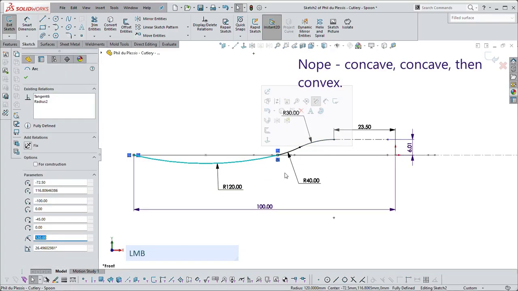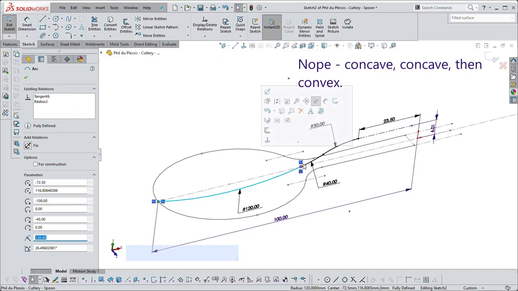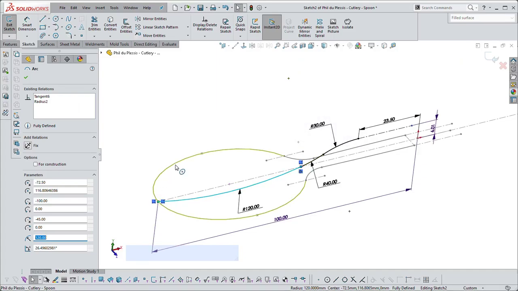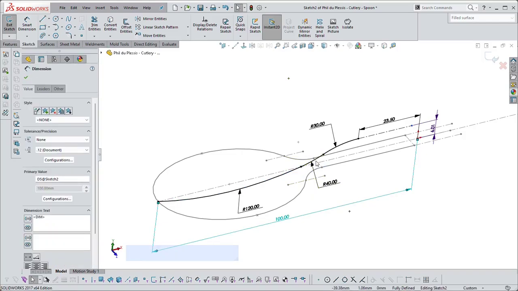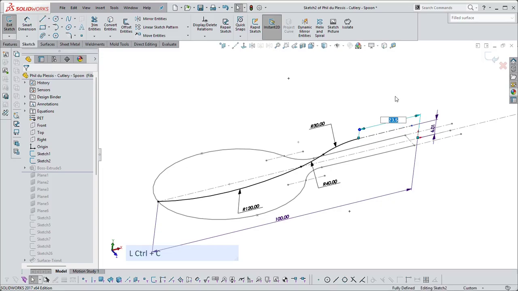So the convex I've linked to the end of the ellipse that represents the bowl, and then another point approximately where those two would connect. Then I've put in this slightly steeper convex, and then the concave, and then this 23.5 is a crucial dimension, so I can actually copy it. And it's crucial because I'm going to put my first plane here. You'll see why in a minute.